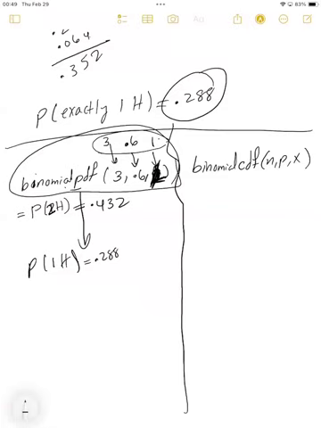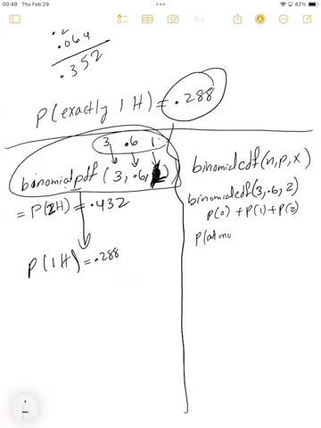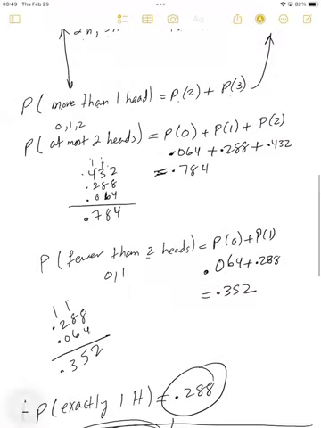Then this one, binomial CDF, is called the cumulative. So we are going to add a bunch of them. So if I ask to find binomial CDF, n is 3, p is 0.6 and x is 2. That means find probability of 0 plus probability of 1 plus probability of 2. So this is when I said fewer than 3 or at most 2. So this is finding probability of at most 2 heads. So that means 0, 1, and 2. And the calculator does the job for you. It goes and it finds P of 0.